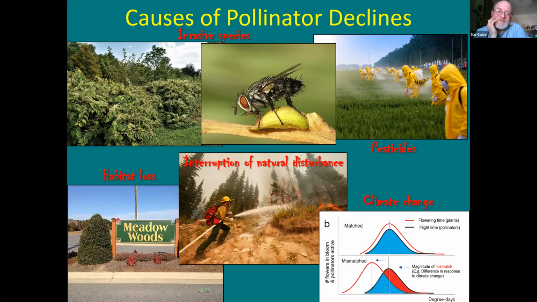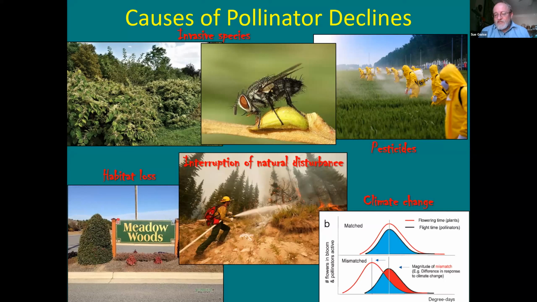Habitat loss is certainly a key factor, especially developments that are named after the habitat types that they've destroyed. I don't know if, honestly, those are any more of an impact than any others, but interruption of natural disturbance I put on there as an example. This is particularly true in pine barrens ecosystems where the suppression of fire, which these ecosystems have evolved with, has led to pine barrens being kind of choked with vegetation. And so there's not an opportunity for the bare soil to be created and exposed in the way that a lot of bees and other organisms need.